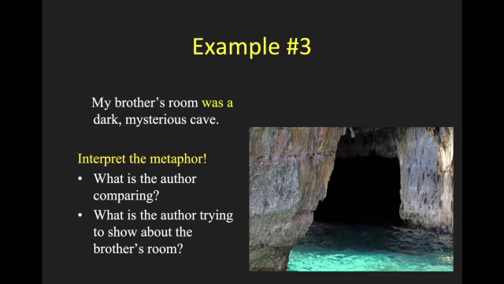Well, we're comparing your brother's room to a dark, mysterious cave. So the room is being compared to a cave in the metaphor. So what is the author trying to show? Well, it's a dark, mysterious cave. I have a feeling you don't want to go in there. You have no idea what you might find. If it's dark, obviously you can't see very well. If it's mysterious, you don't know exactly what's in there. It has this sense of foreboding, or maybe perhaps this sense of exploration.